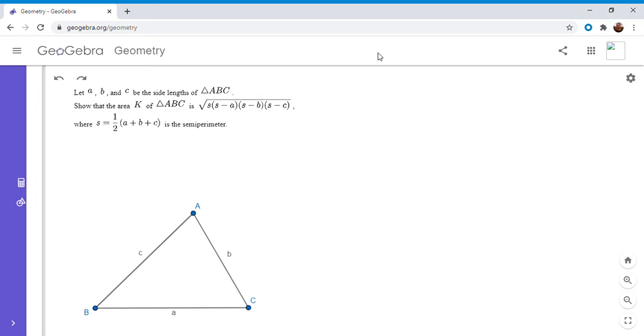Hi everyone, it's Michael. Today I'm going to go over a very well-known theorem in geometry—Heron's formula. It's just a formula for the area of a triangle in terms of the lengths of the three sides. If the sides are a, b, and c, then the area is the square root of s times s minus a times s minus b times s minus c, where s is half the perimeter.